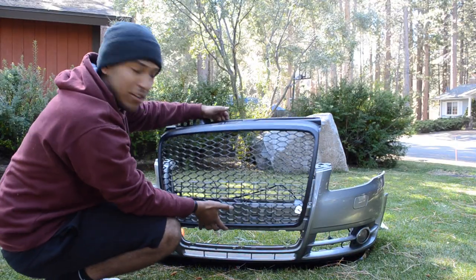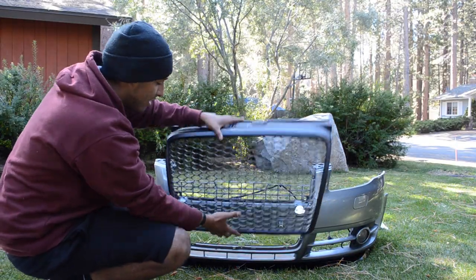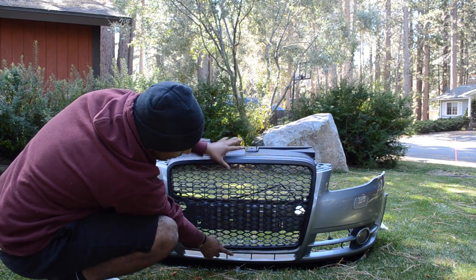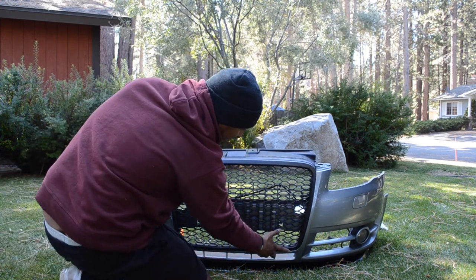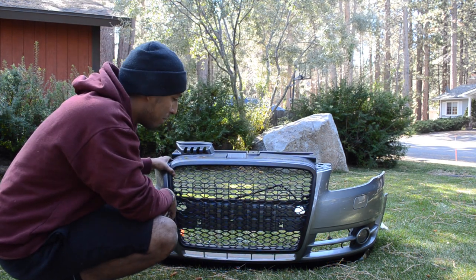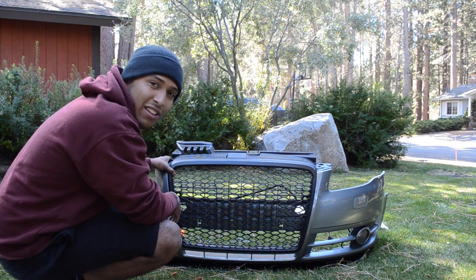So to install your new grill, guys, it's really simple. Once that's off, this is literally just gonna flip flush right in there, and then tighten up the bolts again. After that, folks, pretty easy install compared to the lip. So let's install this thing and keep going.